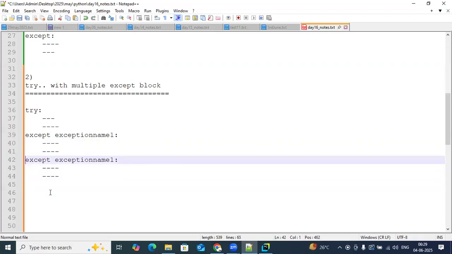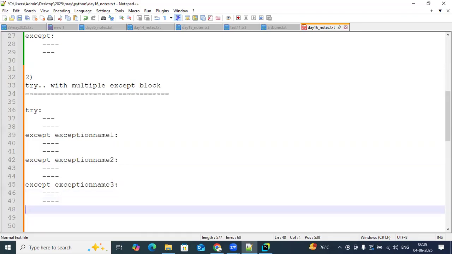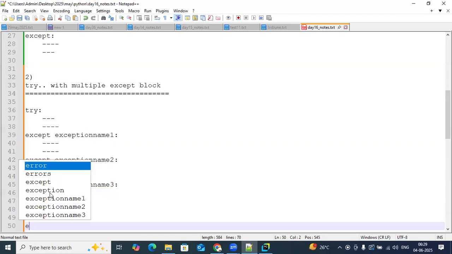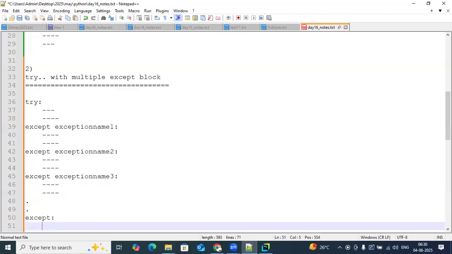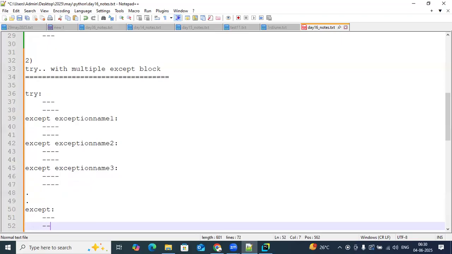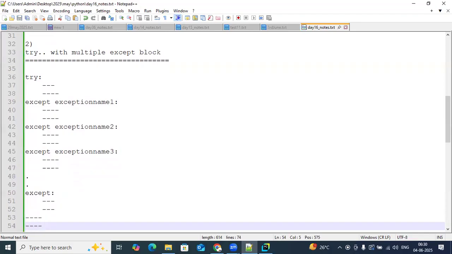In a similar way, you write another exception name. Finally, you can write an except block without any name, optional, like an else part. I'm not writing any exception name there, and then comes the continuation of the program.